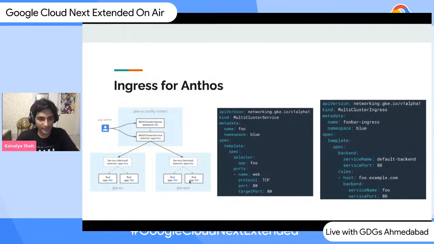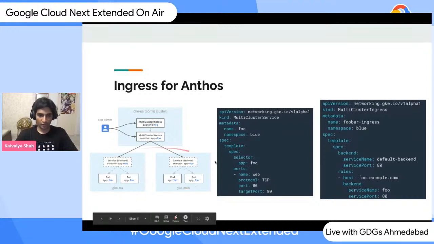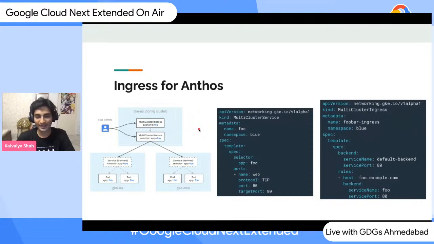So what this does is you can easily have a resilient deployment approach, and you can design for high availability across regions, which utilizes the load balancers, Anycast IP, and Google's global network, which is one of the best global load balancers available. With the premium networking and Google's network infrastructure, the performance is pretty much unparalleled with the global load balancer. So that's what Ingress for Anthos provides you.